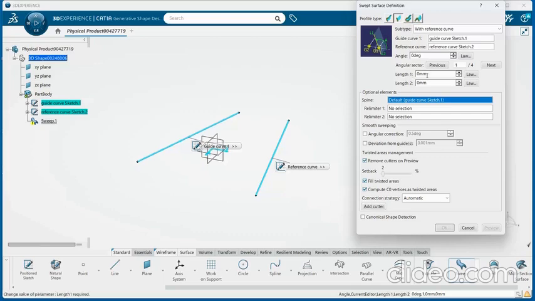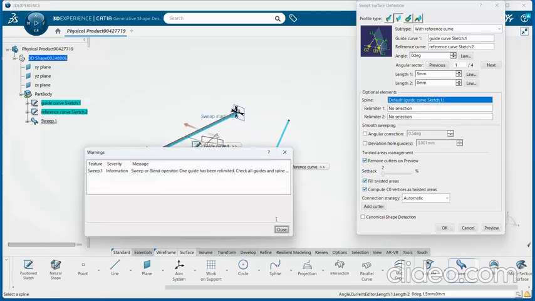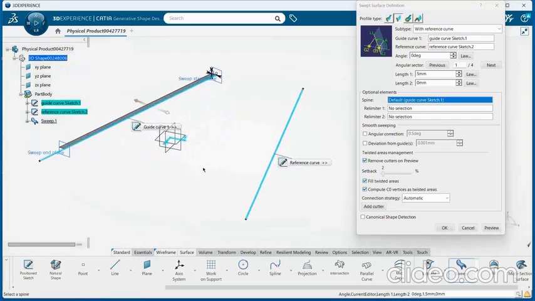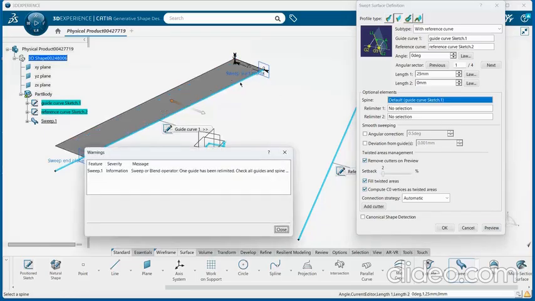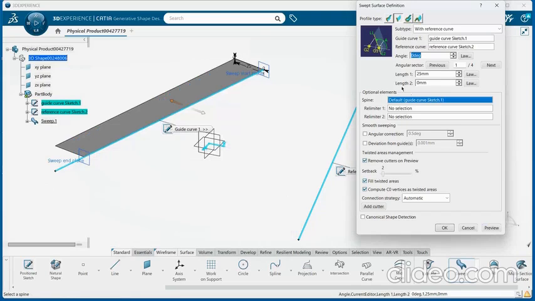What do I mean by that? Suppose I make this thing 5. Now, as soon as I make this thing 5, notice that I can preview. When it was 0, I could not. So I say preview, see what happens here. It actually created the surface going this way 5. If I make this thing, for example, 25, preview, there we are. So the reason that when this was 0, I could not see anything is because there was no surface.